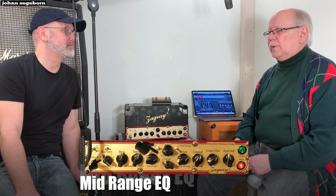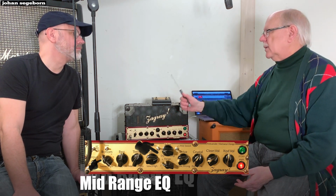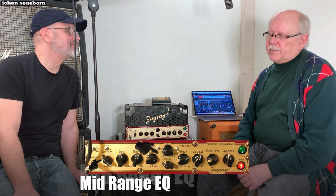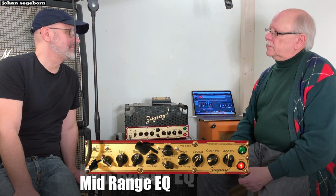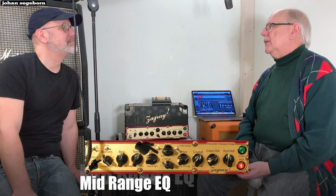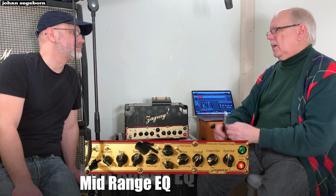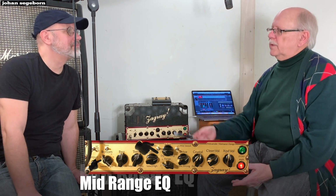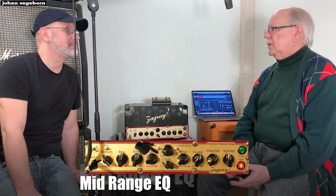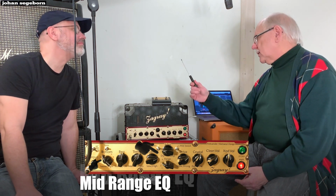Okay, there are some very special circuits that are used in radio frequencies. But who needs a 1 or 2 megahertz bandwidth in a guitar amplifier? These circuits have been used in audio, but again, it's making things more complicated. Why use two triodes in a totem pole, one above the other, and tricks and so on, when you can do it with one triode? It's the old principle, KISS. Keep it simple, stupid. As simple as possible, but not simpler.